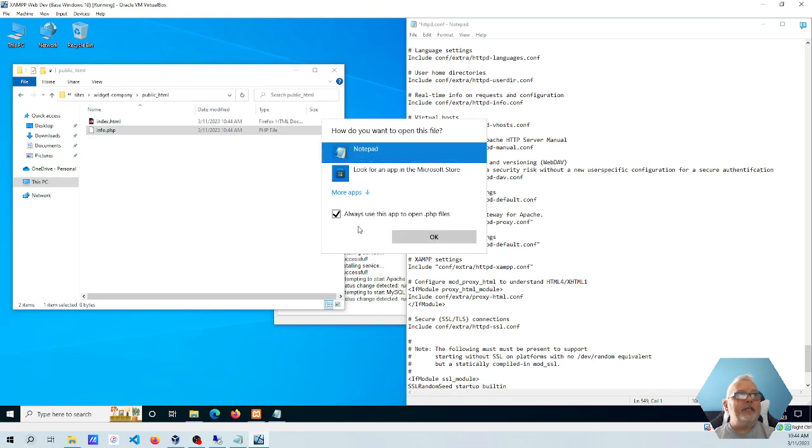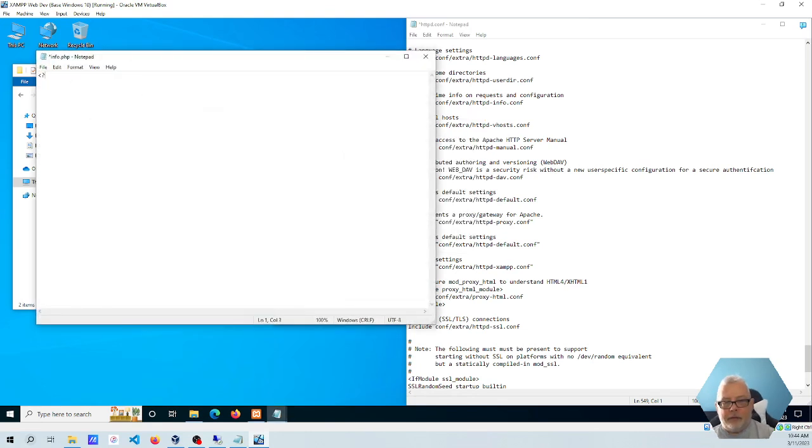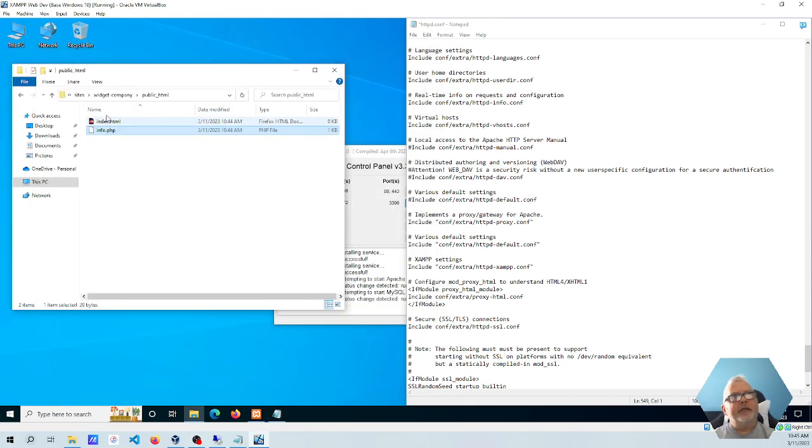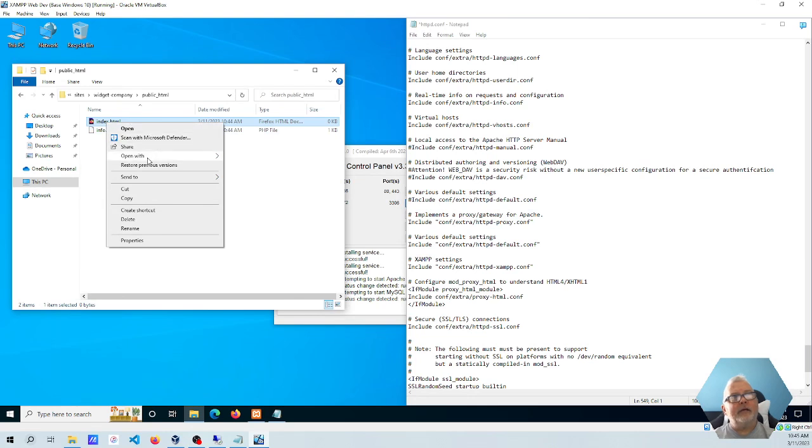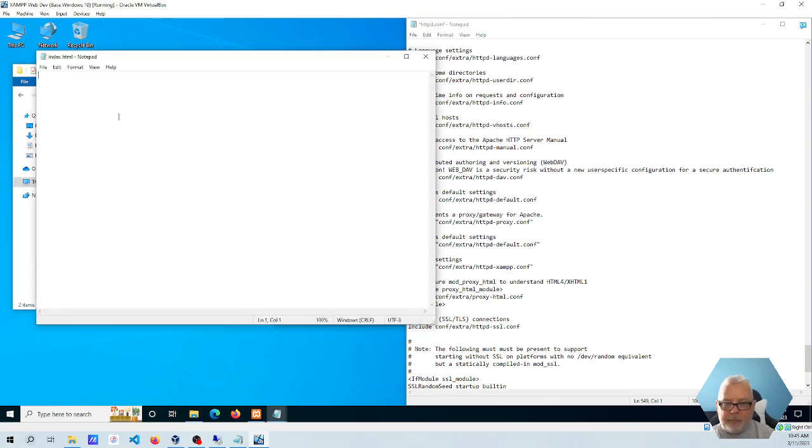Within info.php, we are simply going to call the function phpinfo. And in index.html, we are simply going to put in some placeholder tags.